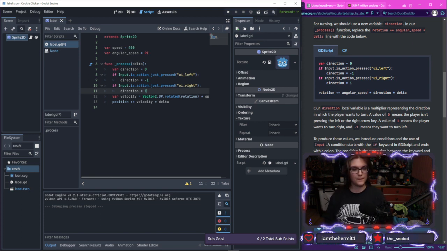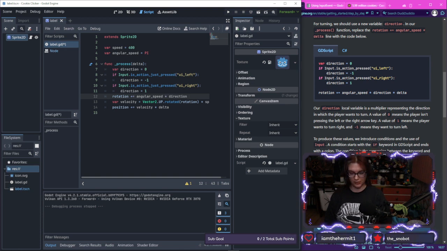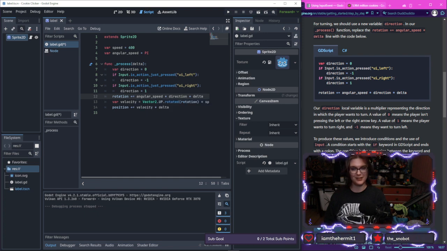And then we need rotation is angular speed times direction times delta. 10, not 5.